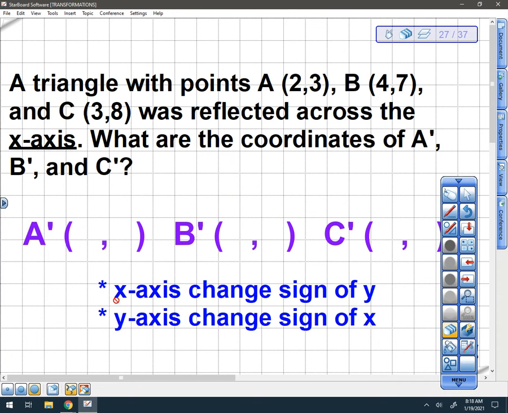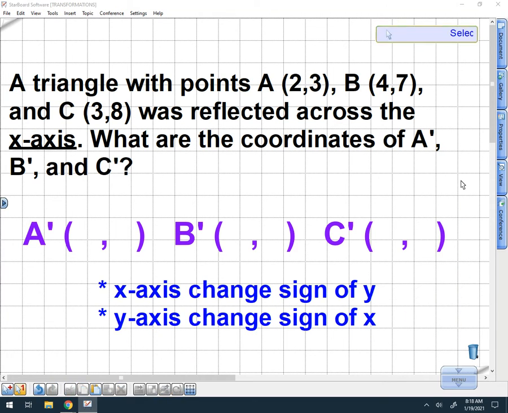All right, and if you notice, it's the opposite. So if they say reflect over the x, you change the y. If they say reflect over the y, you change the x. All right, so that's a quick shortcut that if you can remember it and write it down, it will help you on some problems, because you'll know real easily, okay, I just got to change the sign.